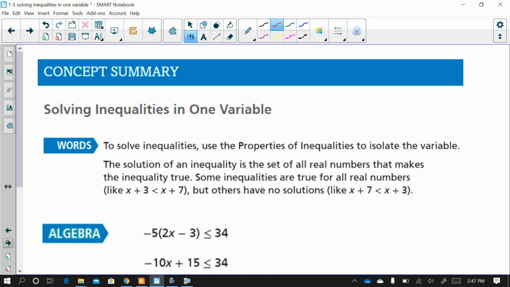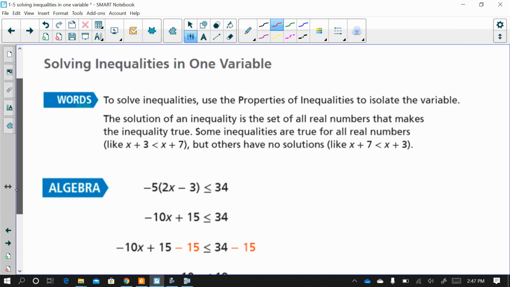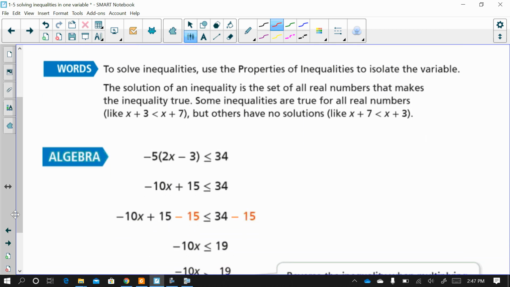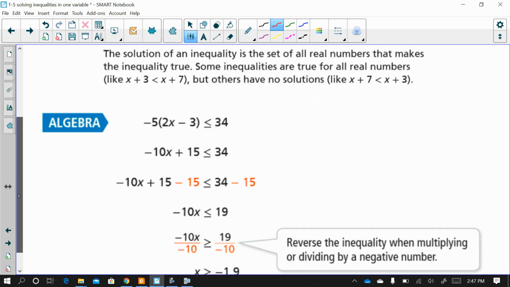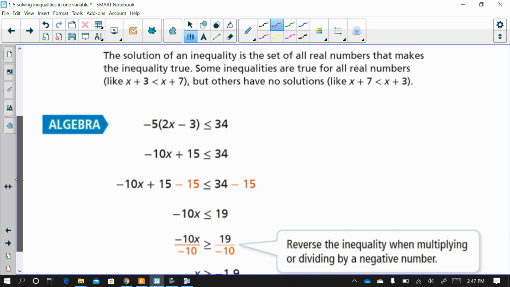Okay, so that's how you solve inequalities in one variable. Okay, so just to summarize, remember you isolate the variable, so get all the variable on one side, everything else on the other. Okay, remember, so if I have a true statement, it's going to be all real numbers. If I have a false statement, there's no solution. And make sure you remember how to graph.